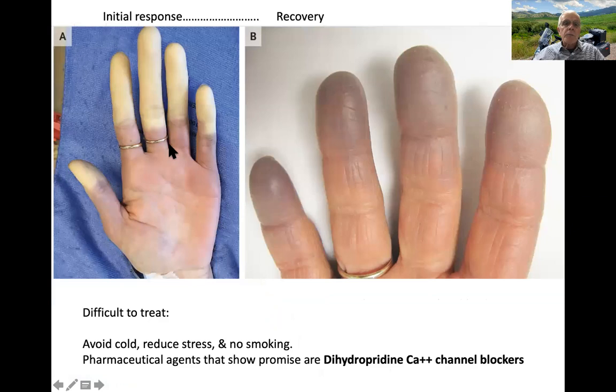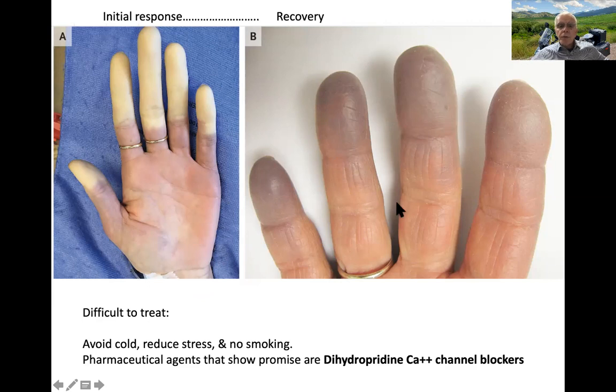This picture on the left here, the person's hand, you can see how white the fingertips are. There's such intense vasoconstriction that the fingers at first, that's why I've said initial response, they basically turn white because of the lack of blood flow. These kinds of responses usually vary again from one person to another. It might last 20 minutes or so. And then the blood will start to flow into the skin again. When it does, then the fingertips kind of turn purplish red in color.